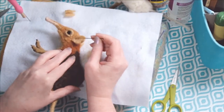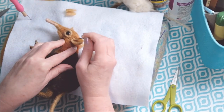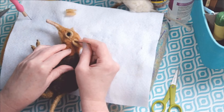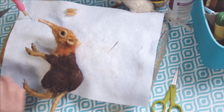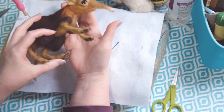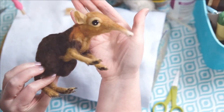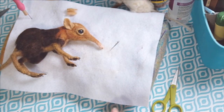Just watch out for the wire when you're working around the head. When we're putting the eyes in and putting the ears in, just remember that you have that big wire in the head and it's going to get in your way. So remember just to use loose bouncy stabs. I have broken one needle on this project so far, only one, and it was a thin one. I like how that's looking.